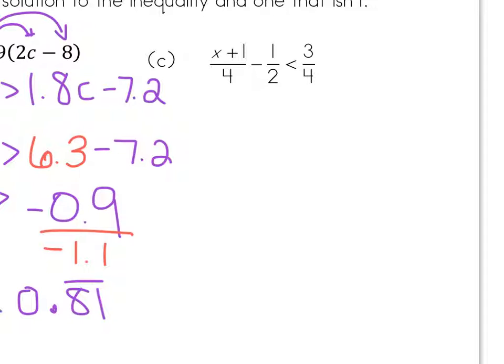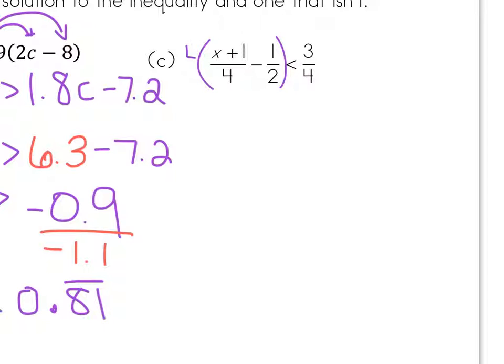All right, so our last and final question of this lesson. So we see that there's fractions everywhere. We have to solve this inequality. So many of you might be thinking, oh, I need to find a common denominator. So what number is common to 4, 2, and 4? Well, what can 4, 2, and 4 all divide evenly into? Some of you might say the number 8 or 16. I'm going to pick the number 4 because it's the smallest one, but really we could use any number that 4 and 2 can divide into.